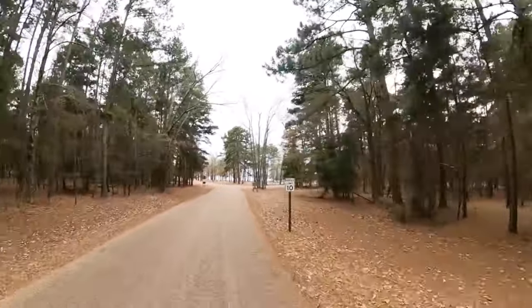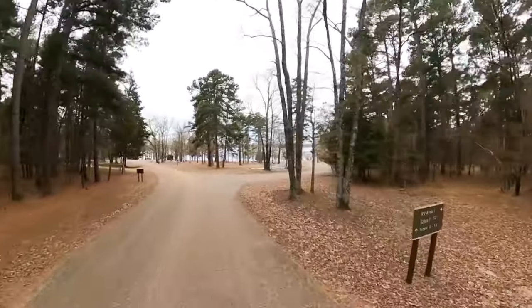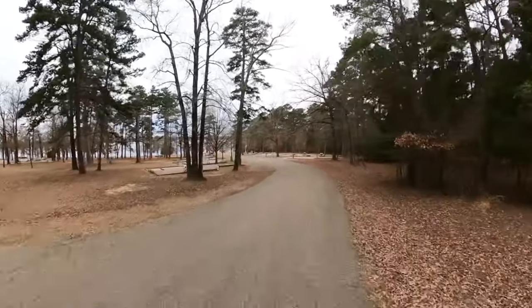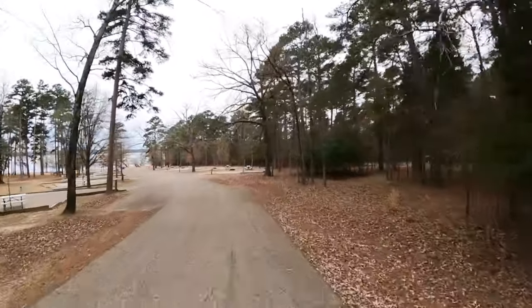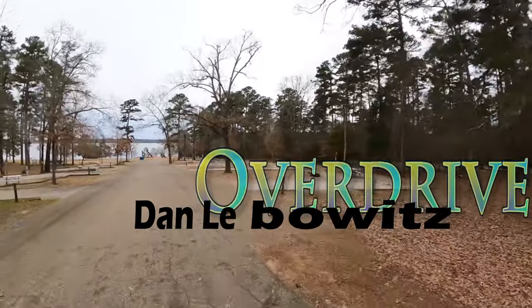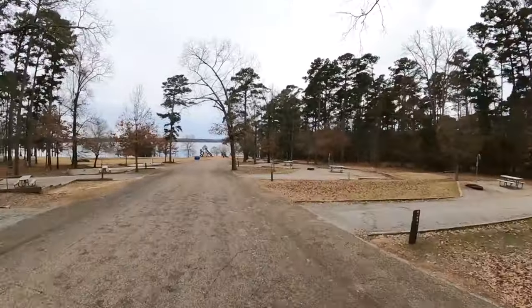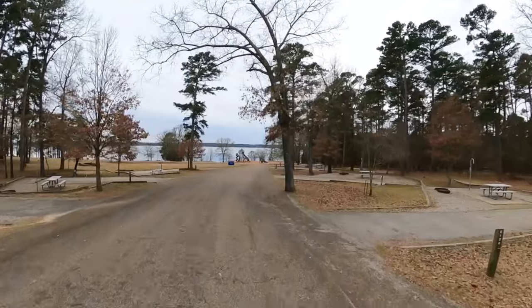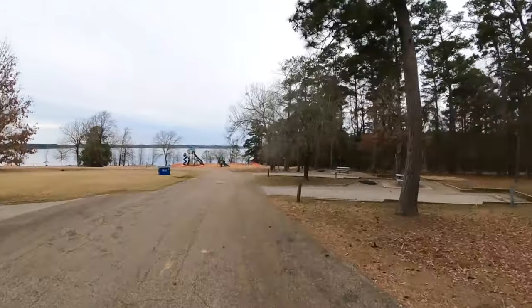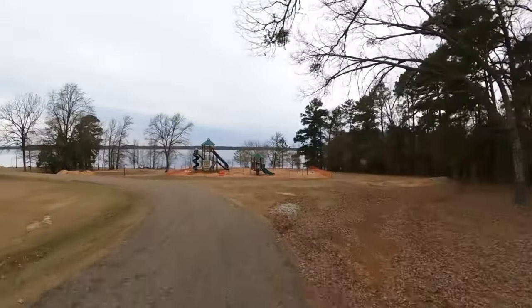All right, now the first camping loop that we're gonna swing through is RV area number one. And I think this is probably the most family friendly, most family appealing, because it is right next to the swim area and the playground. They're asphalt sites. They'll have a picnic table and a lantern hook. I'm pretty sure they're 30 amp sites. I haven't looked inside the box to tell, but it is literally just walking distance from the swim area and that great big play structure that is closed for COVID.